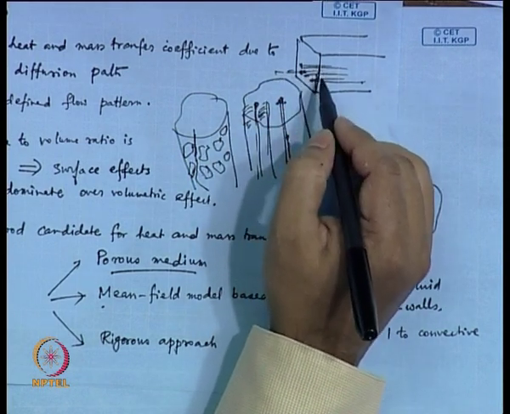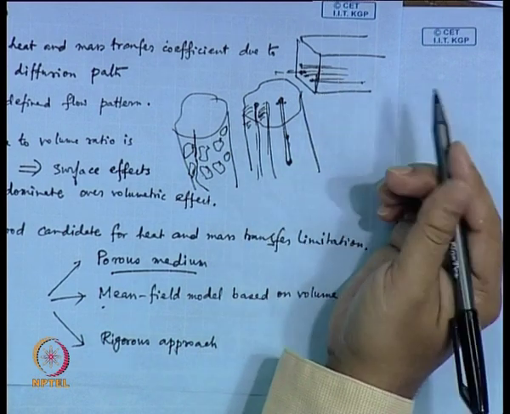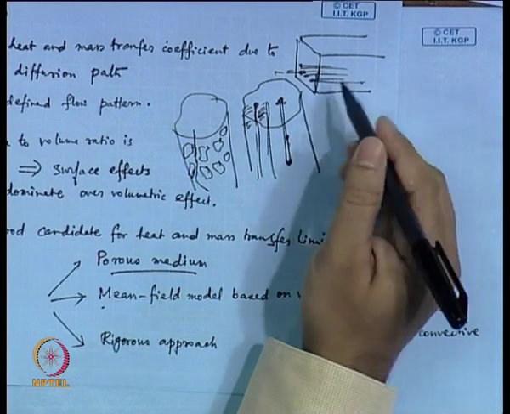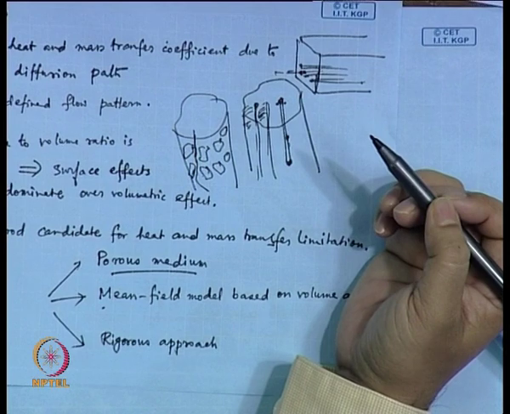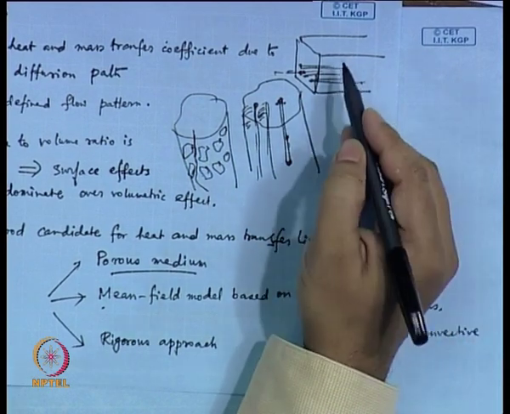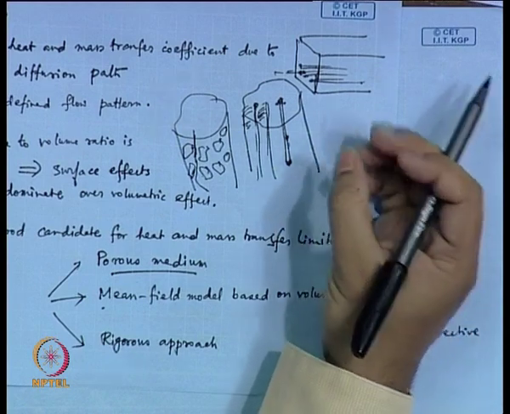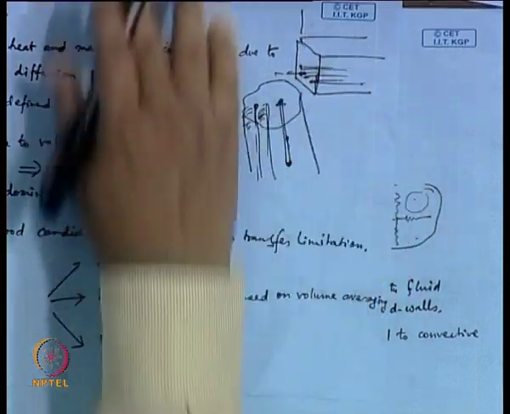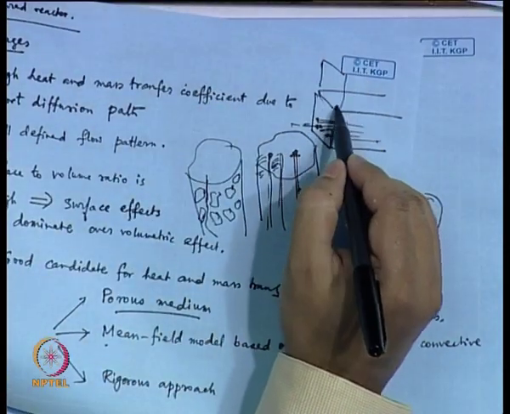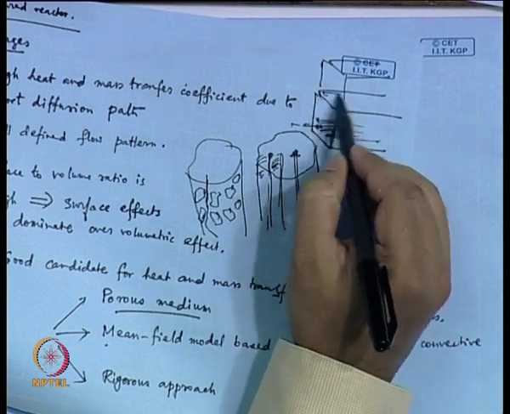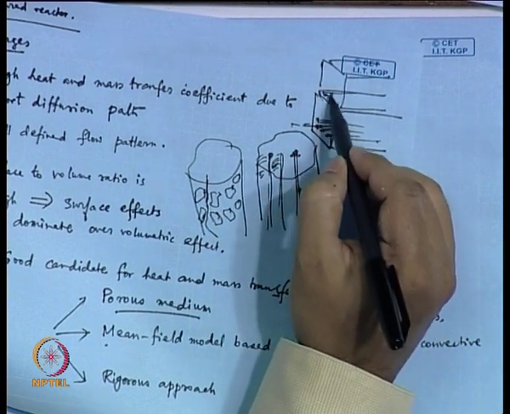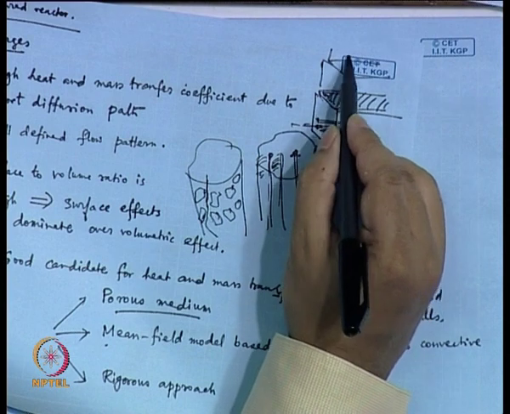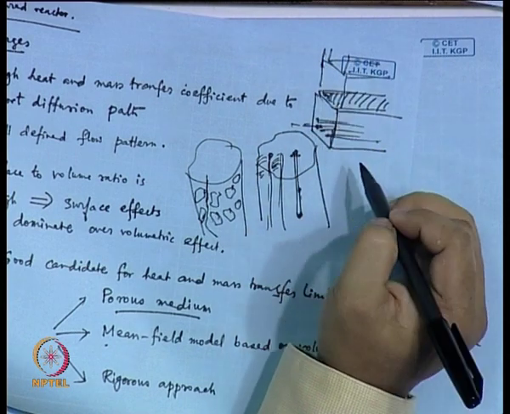Now, there will be a heat of reaction, maybe it could be exothermic or endothermic. So, either heat would be generated or heat would be taken by the reactants. So, unless this heat of reaction is small, either you have to take out the heat from here or you have to give the heat. So, if you have one such block and then you have another block, in between you have one layer through which you pass either the heating or the cooling fluid, and then you have another block on top of this, and in between you pass the heating or the cooling fluid.